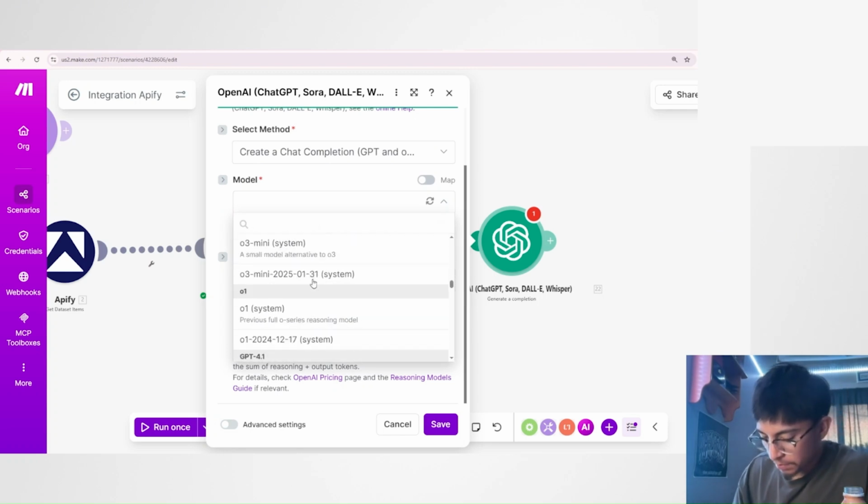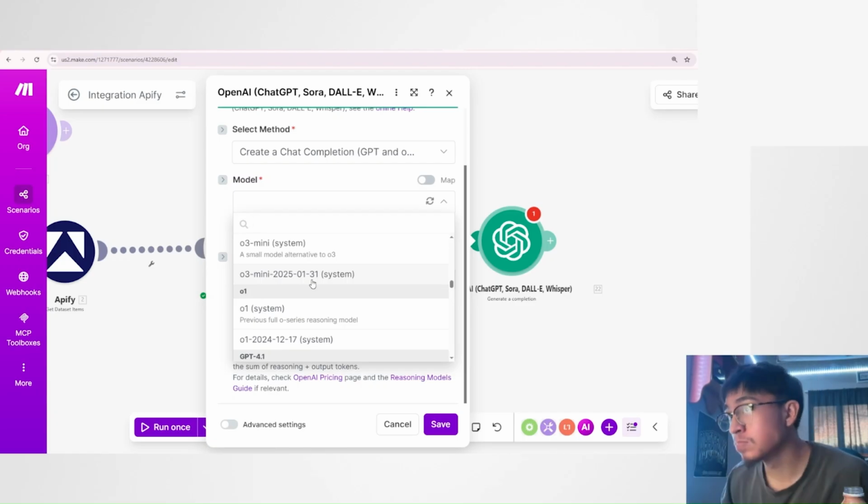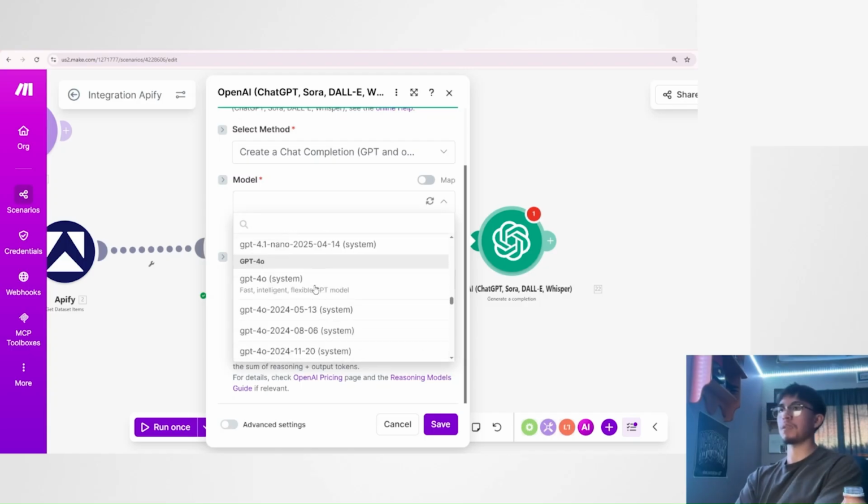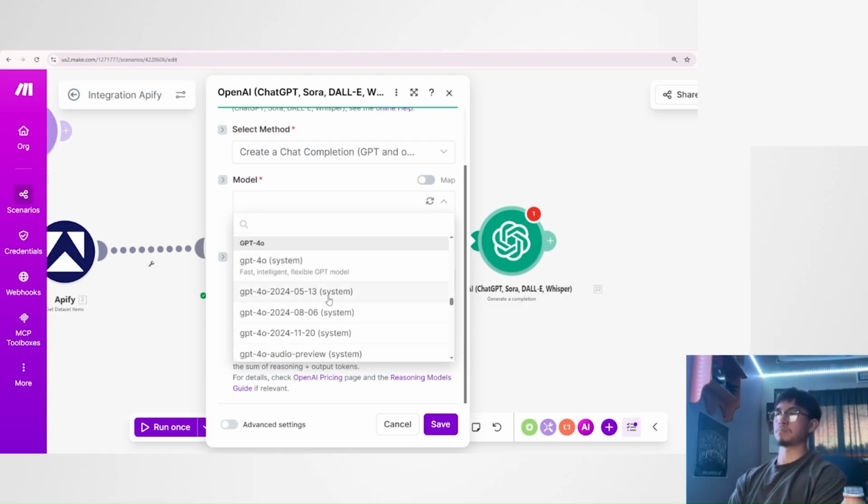And the way that I'm going to make my selection is, think about it. The entire task of what I want this AI to do is simply looking at an email, looking at the first part of that email, and finding out if that first part has somebody's first and last name or just their first name. This is extremely simple. It is not a complex task. So I can pretty much get away with choosing one of the dumbest models, the cheapest ones that I could possibly find here, because it is such a simple task. It is not anything complex.